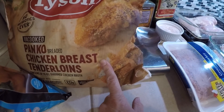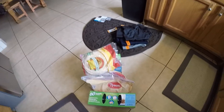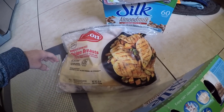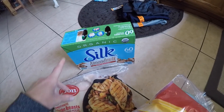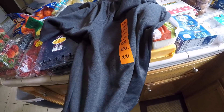We also picked up chicken breast tenderloins — a little different than what we were supposed to get, but we'll cook them up the same. Excuse all the meal prepping here; being on Weight Watchers, we're having to meal prep a little bit more. We got two things of silk milk as always — $8.99. We got another big bag of Tyson chicken breast — $18.39, which has actually gone down in price. We got a pack of tortillas and another thing of silk milk.